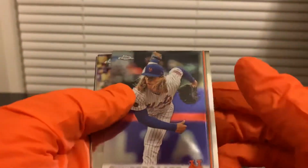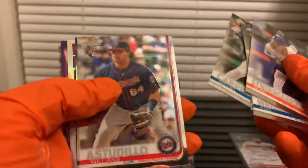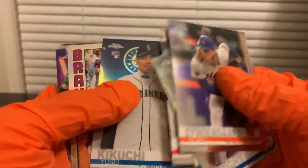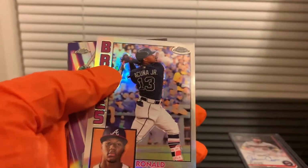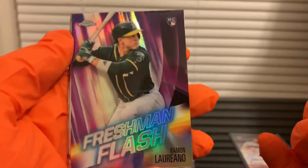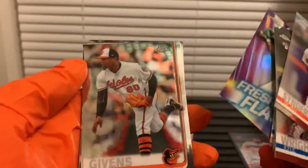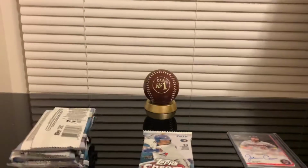So we have Noah Syndergaard, Kyle Wright, Corey Seager, Miguel Cabrera, Astudillo. We got a refractor, Sei Kikuchi, Ronald Acuña Jr., 1984. It's a nice card. Ramon Laureano, Freshman Flash, Michael Gibbons, Zach Cozart, Christian Yelich, Shane Green, and Eric Hosmer. Oops, sorry.